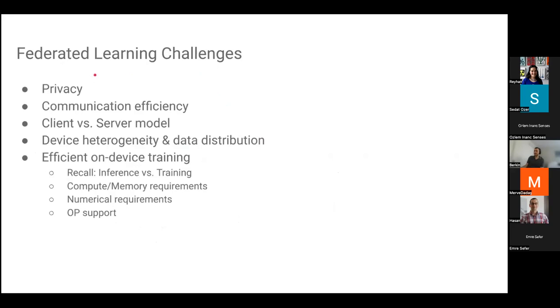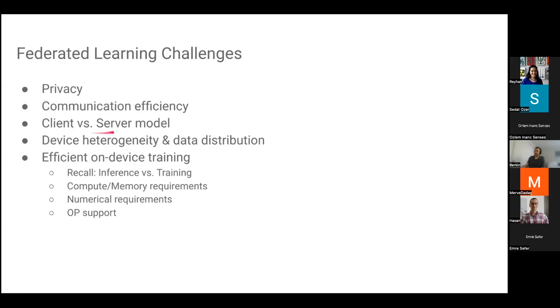So there are multiple challenges coming with federated learning. Privacy is one of them, as your data is private. One of the main promises of federated learning is privacy, because we are not sending the data for training to the data center, but doing the training locally on the device. We are just publishing the trained network to the data center.